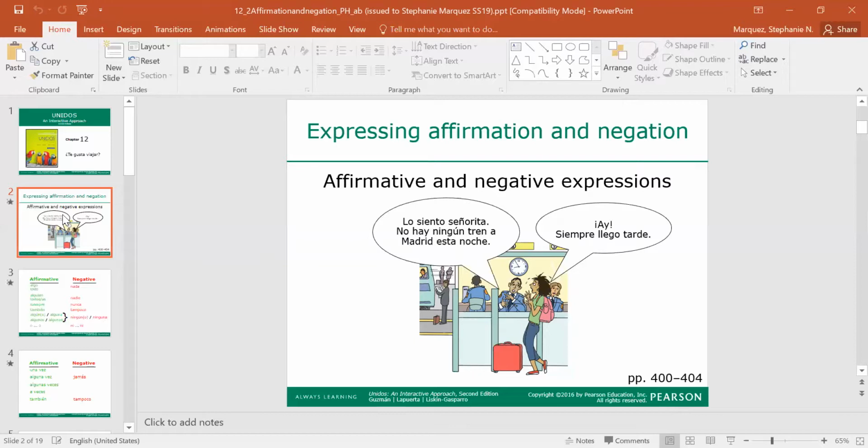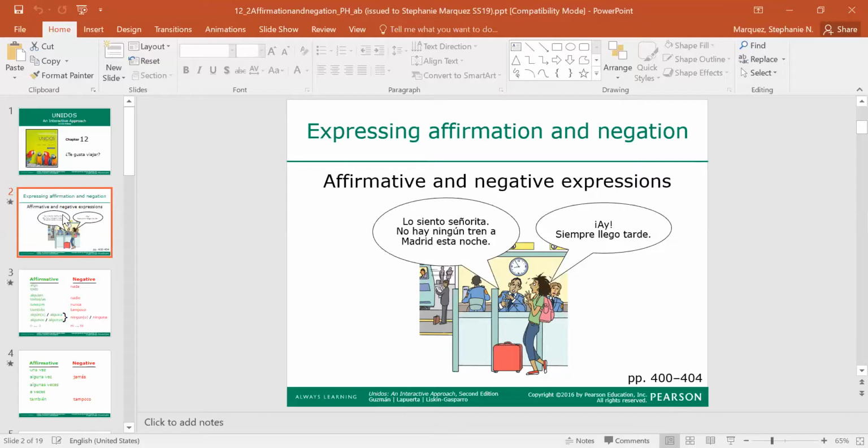I will just point some of them out to you as you read along with me. So in that first bubble on the left-hand side where it says no hay, that means there isn't or there aren't. Ningún is no or none. One thing that I do want to point out to you, and the reason why I'm starting with this slide first, is because there is only one grammatical component to any of this stuff that is affirmative and negative expressions and words. One, that's it. And we will see it in more detail in just a few minutes.